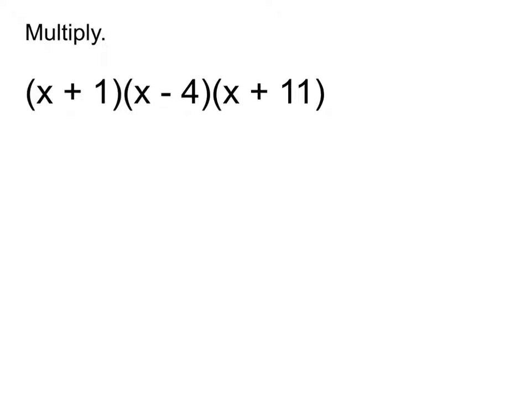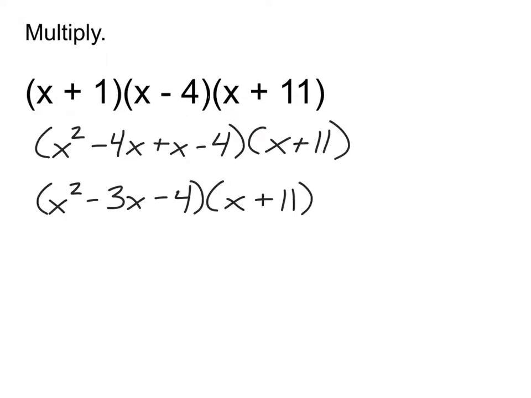So when you multiply the first two parentheses out, this is what you'd be looking at. Now, at this point, you do have a choice to make. Do you combine the like terms and then multiply? Or do you multiply and then combine the like terms afterwards? They both have their own pros and cons. I always like to simplify whenever I can, so I'm going to be simplifying first, combine the like terms, and then I'm going to multiply. But if you want to, you could do it the other way too. So this is what I get after combining those like terms, and then I'm going to multiply everything that's left in the first parentheses by everything in the second parentheses from there.